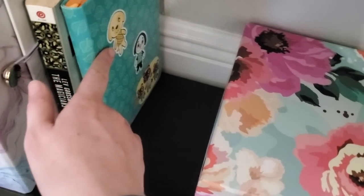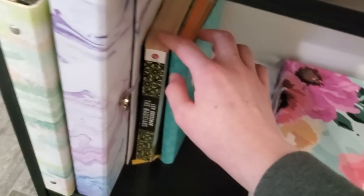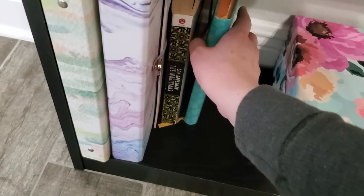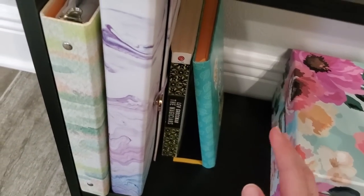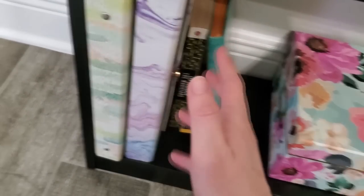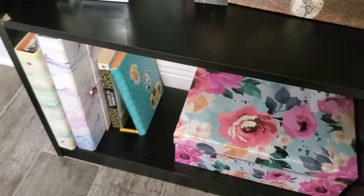I have an Animal Crossing notebook with a sticker of Daisy and Marcel on it. A book that I was reading - The Magicians. I started it years ago, then stopped, then picked it up again a year ago and still haven't finished it - it's sitting here waiting. Some binders where I keep some stuff - it was stuff for my job that I had before I became a full-time ASMR creator. Maybe I'll show you in one take because it's actually kind of funny and sweet.